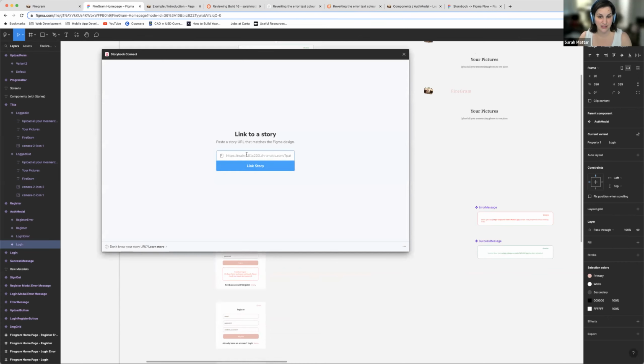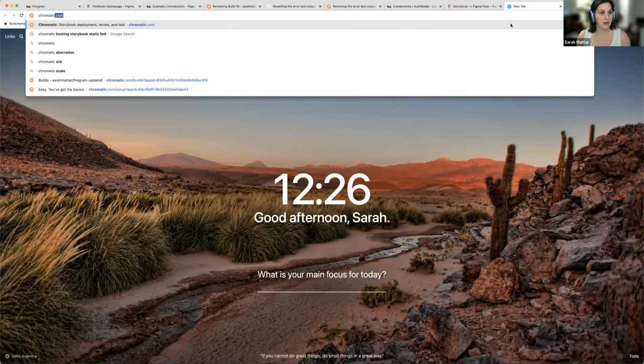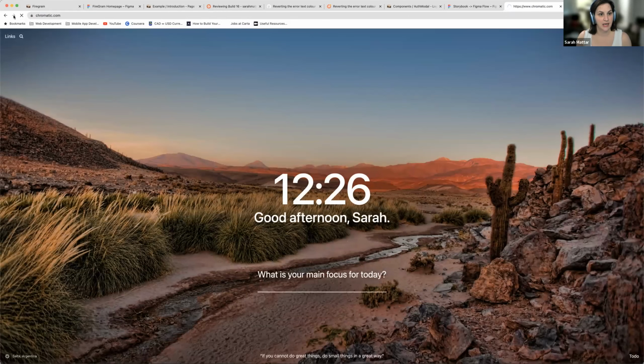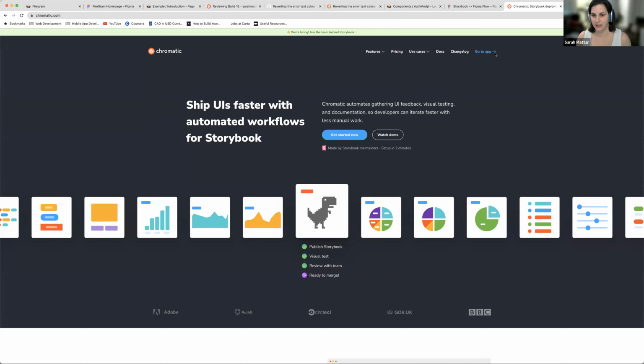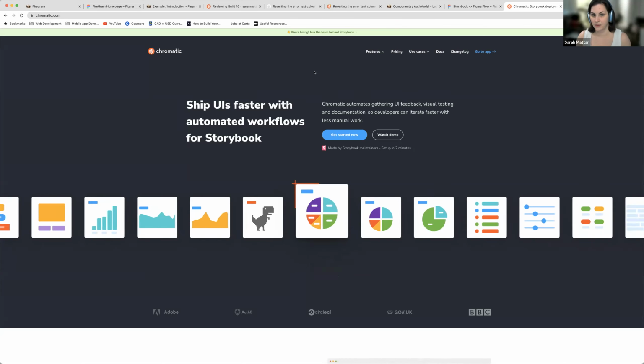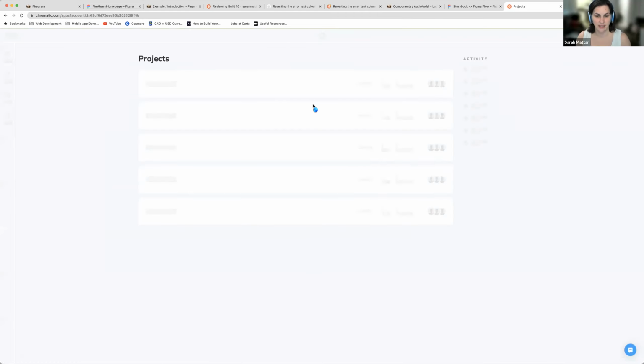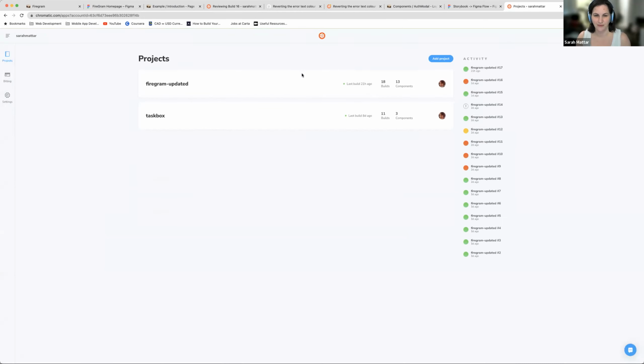So the easiest way to do this is very similar to how we did it on connecting Figma to Storybook using the canvas, except it's just the opposite type of linking. So if I go into Chromatic, this should live update with the updates to Storybook, because technically they do have different URLs, but the app ID stays the same.